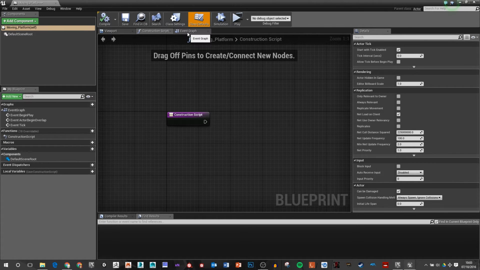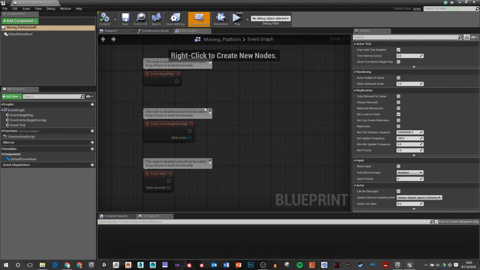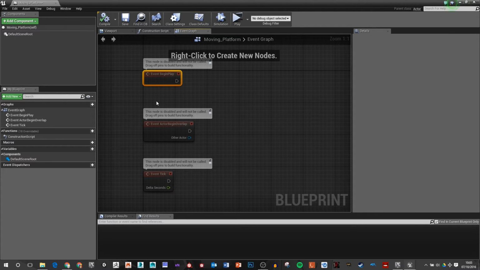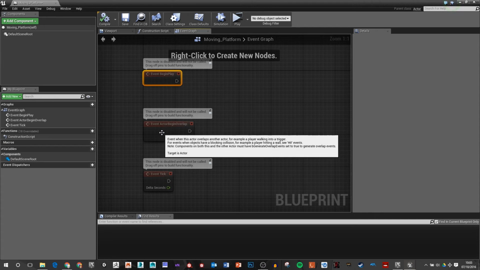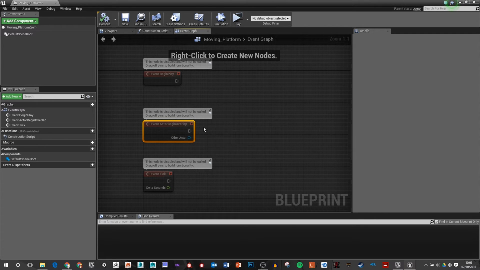The main part though is our event graph, and I'll have a few nodes set up for you already. So this is where all the scripting is going to take place. Anybody that's ever used Unity and made a new script is always presented with update and awake functions. Unreal is the same, so it's got an event begin play, which is our awake, and then an actor begin overlap, so this is if it overlaps with anything, and then this event tick, which is basically update. Okay, for this we're probably just going to use event begin play, which is going to be the easiest one.